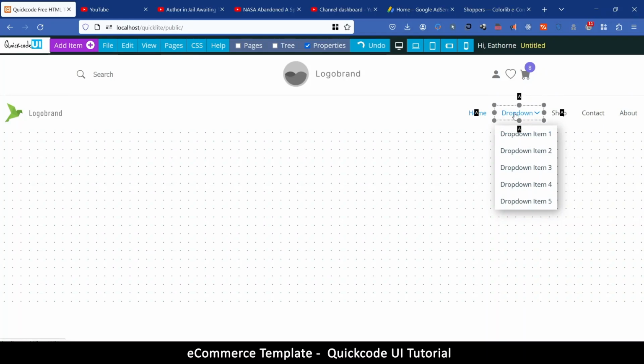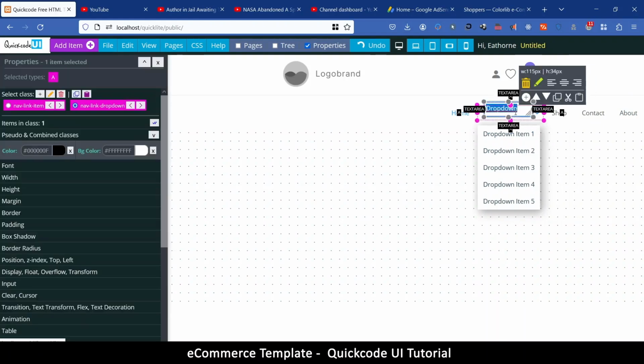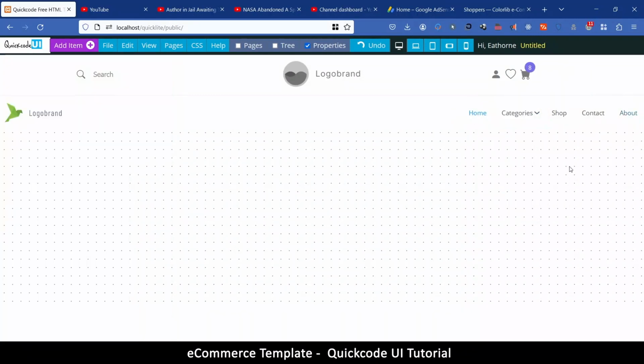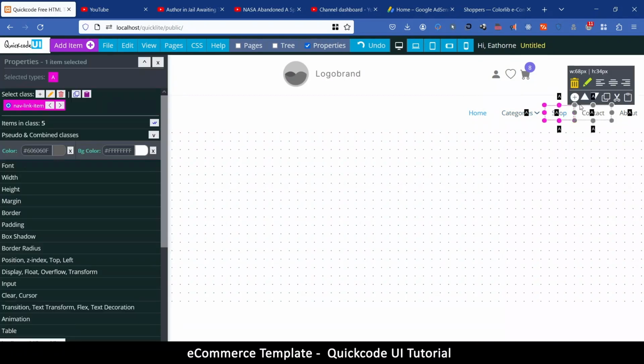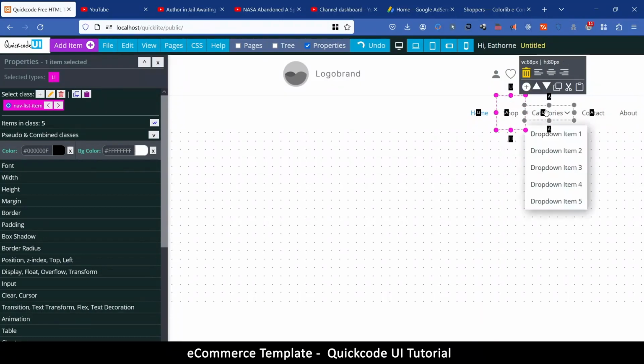Here maybe there could be categories, right? I'm going to double click here and say categories, like so. Now I want to move this before this one. There's this up and down key, but I have to select the parent, because if I hover on this, I see there's a parent. It's contained inside something else. So I'll select that and press up. That way it comes next to there.